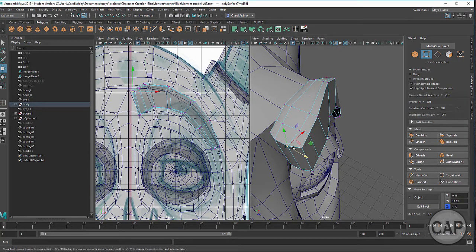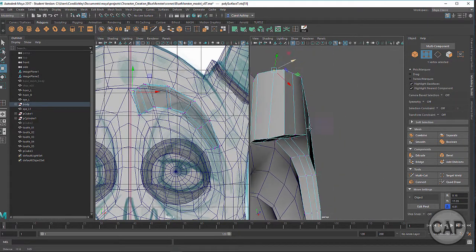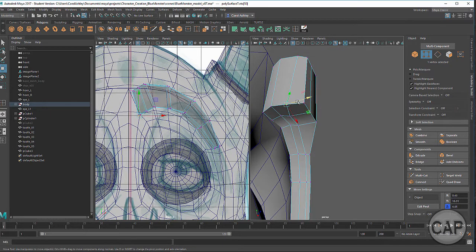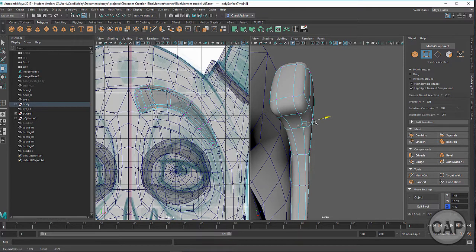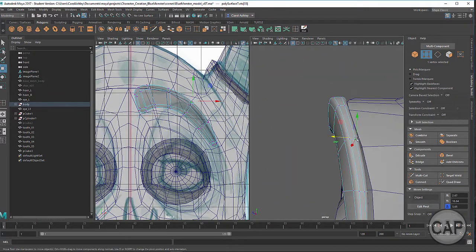So the closer I get these points to the edge of the next edge, the harder the edge is going to be. Okay, if I go to 3 and I kind of see what I'm doing here, as I pull these points over, you can see I'm getting a harder edge or a softer edge. Alright.